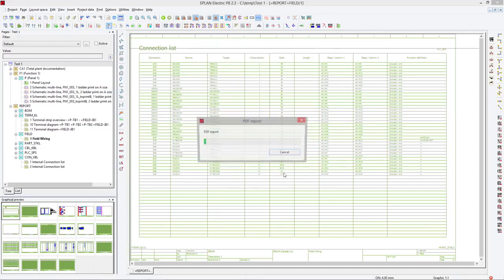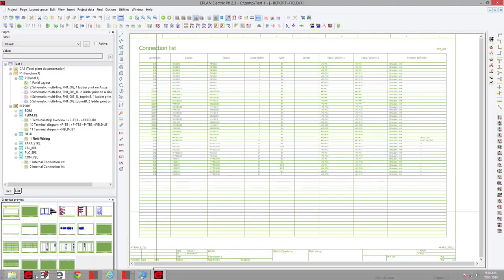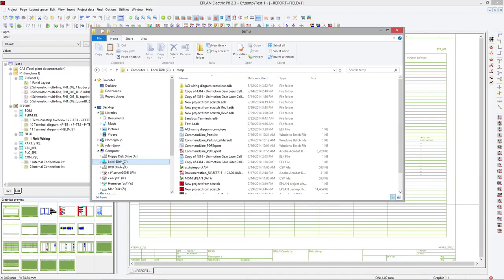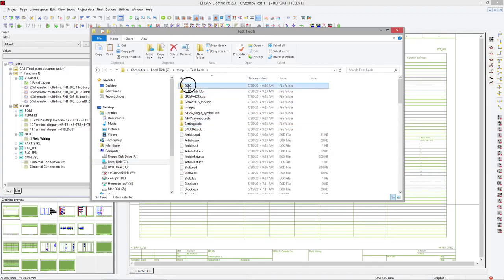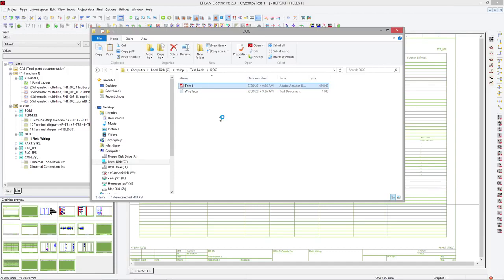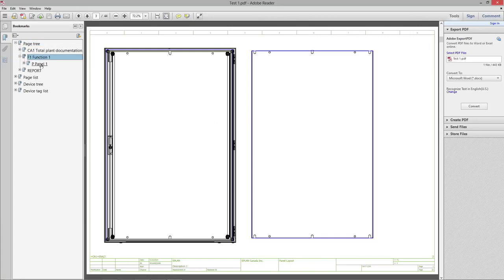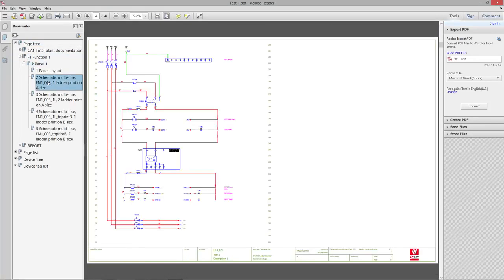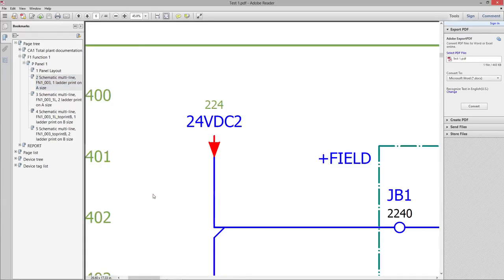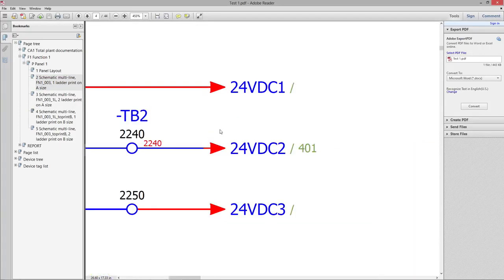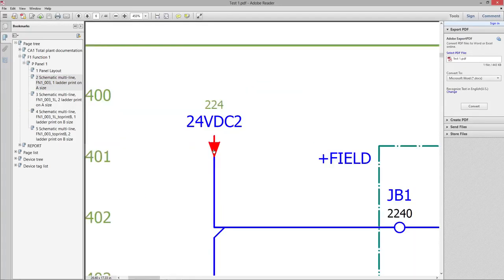The PDF is a smart PDF, which means we keep all the smarts we have in EPLAN in the PDF. Sounds interesting? Let's take a look. Here, we open the PDF. The PDF has a page structure, very similar to what we had before. It has even the cross-references, so basically if I hover over an interruption point like this, I can click, and it goes back and forth between the two cross-references.